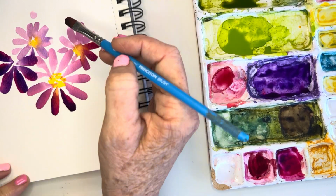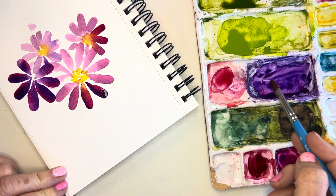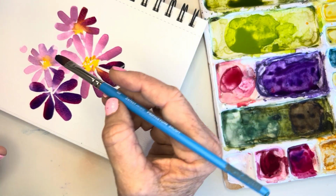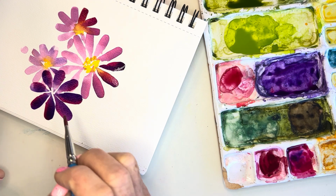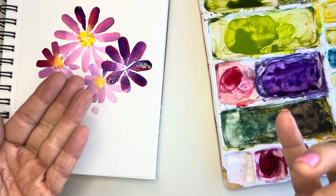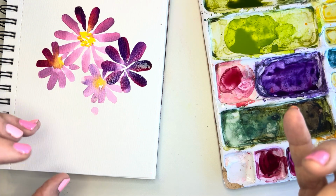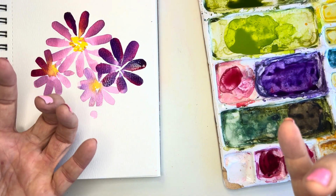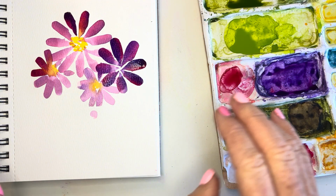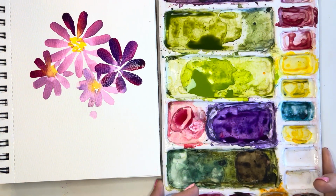Point, spin, point, spin, and just continue loading your brush whenever you feel like it, or you can let it run out like we did there. Point, and I actually went on top of this one, so it allowed it to be in the background. It's also a lighter value, so it just automatically will move to the background, but especially because I put these petals over that one.